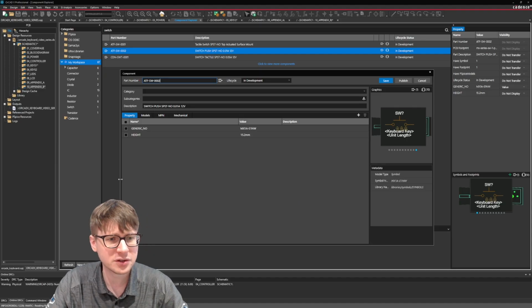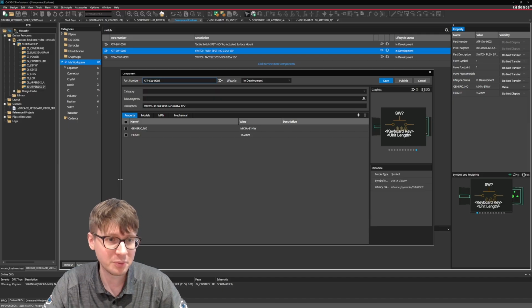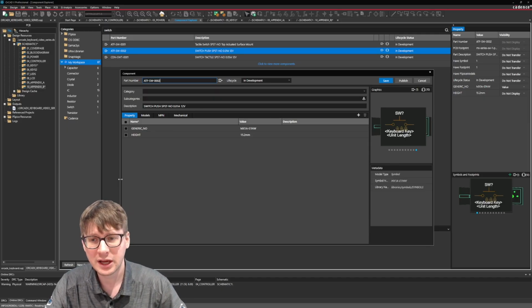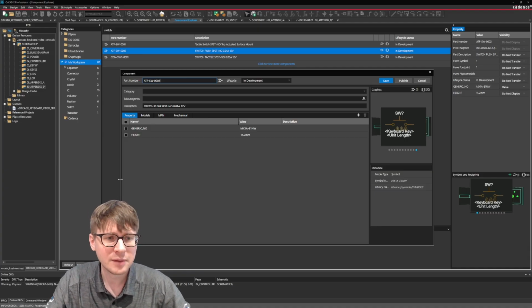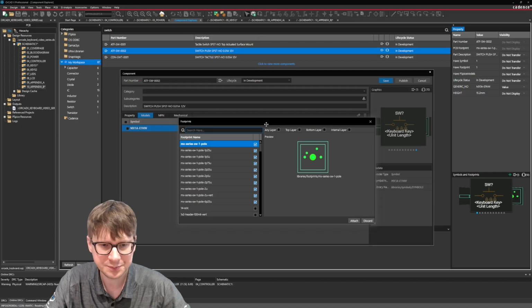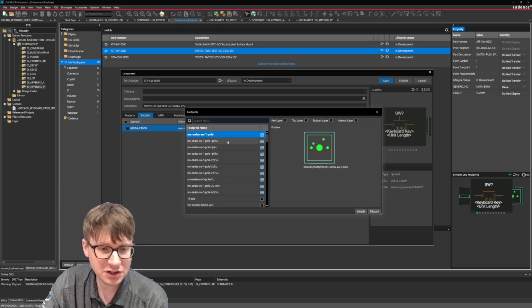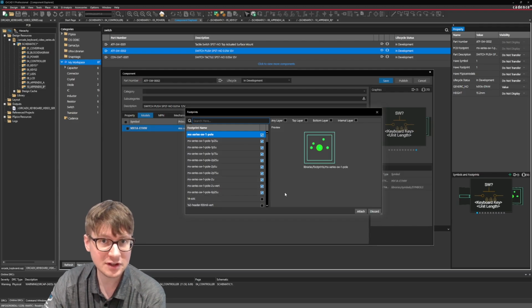So what we need to do is actually make sure that our switch can either support multiple different footprints, or you would have to then create several different symbols that each have their own unique footprint. And you can really do it either way. However, what I did is I have this switch component here. And if I go into my models and click on this and click footprints, you'll notice that I actually have 1, 2, 3, 4, 5, 6, 7, 8, 9, 10 different footprints that are assigned to this single schematic symbol.